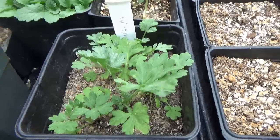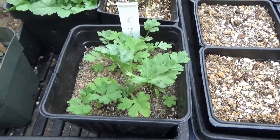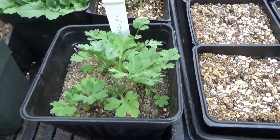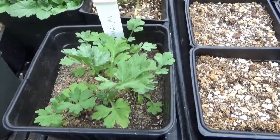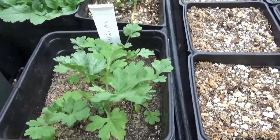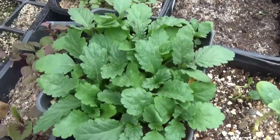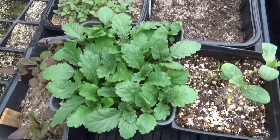Some wormwood, which if you don't know, is that infamous plant that has been used for centuries to make absinthe. I'm not sure if I'm actually going to attempt to make absinthe this year. It might be a little complicated, but I'll definitely make a bitter tea or tincture just for some kind of pick-me-up if I wanted to. This is vervain, which is a good plant for pollinators.